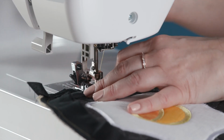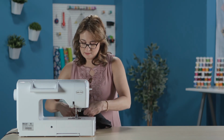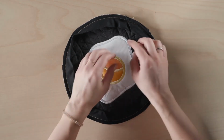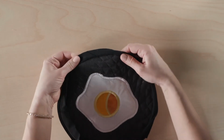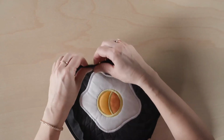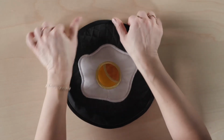There we have it. So we've made it all the way around. I'm going to cut off some of this excess binding there with my little snips. So now that we've stitched all the way around, it's a matter of pressing our bias edge back over our seam allowance, and then you're just going to top stitch it down, or you could hand stitch it, whatever is your favorite method. I personally am a big fan of using the machine stitches. I generally will fuse the edge down or maybe glue it with a favorite fabric glue and then come back through and top stitch it, and you have a completed pot holder.